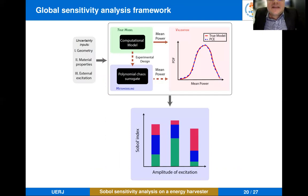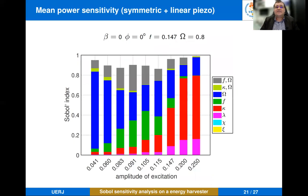We are interested in quantifying the effect of the disturbances in geometry, material properties, and external excitations on the recovered power. We randomize this. We put some value ranges of parameters where these parameters vary. We use Sobol indices, computed with a surrogate model, to give rise to a map of indices that will quantify the sensitivity. So you can see here the sensitivity of the mean power for the symmetric case with a linear piezoelectric constitutive relation. It's very clear the most effective parameters here are the excitation frequency and the piezoelectric coupling coefficient, okay? You see several amplitudes of excitation here.